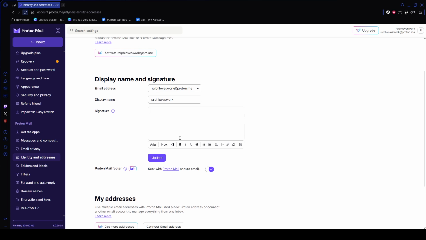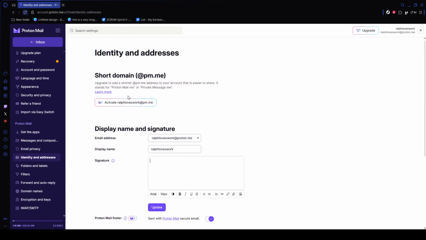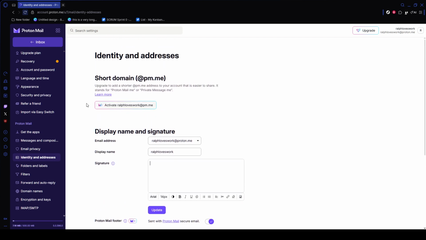In the address field, enter your exact current username, then use the domain drop-down to switch the ending to @protonmail.com. After that, enter the display name you want other people to see when they receive messages from you. Click Save Address, and if Proton asks for your password, go ahead and confirm.